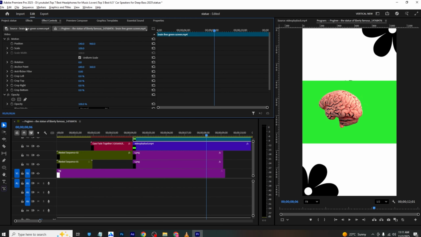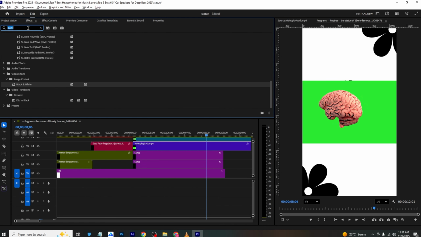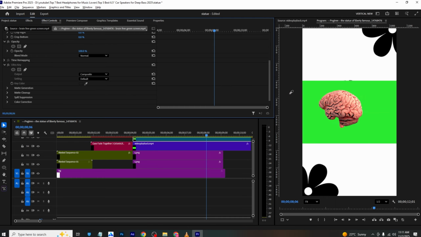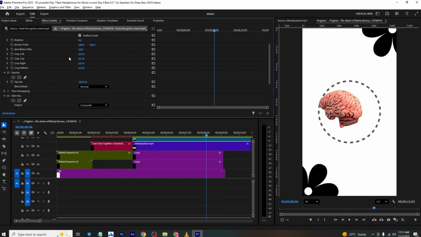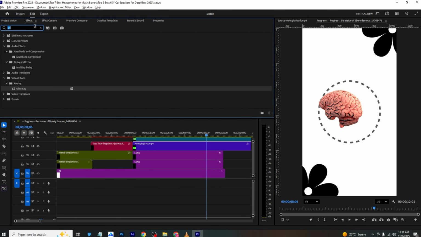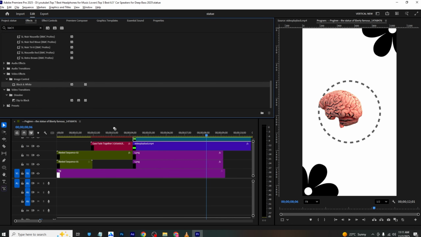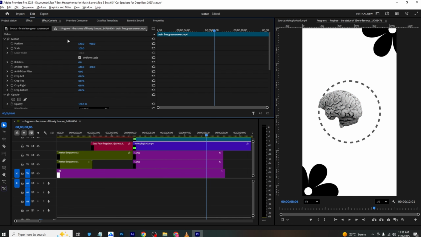First, we need to apply Ultra Key, and again select the dropper tool and remove the green part. Then again we will type in black, and the black and white effect will be applied to this layer. And now go to effects control and make it like this.